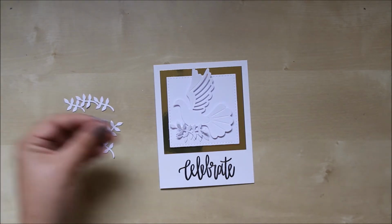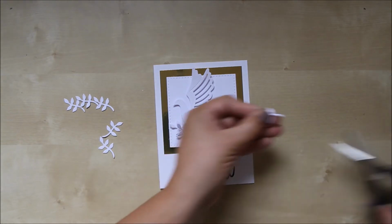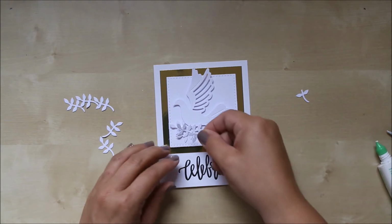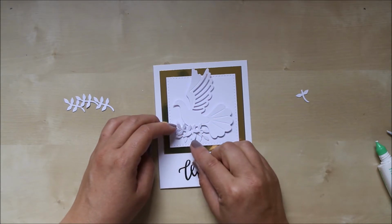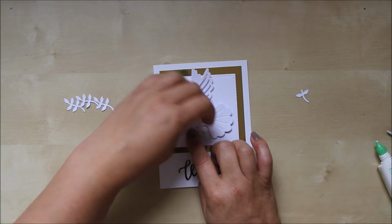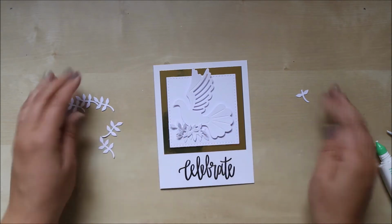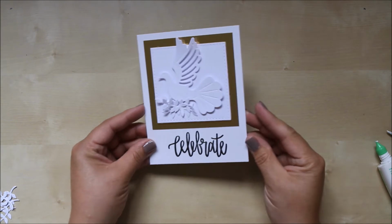I think just to finish it off, I'm going to snip one down. I'll just use those last 3 little leaves just to cover up that middle section, like so. And that looks really nice. And that's it, I'm calling that card done.